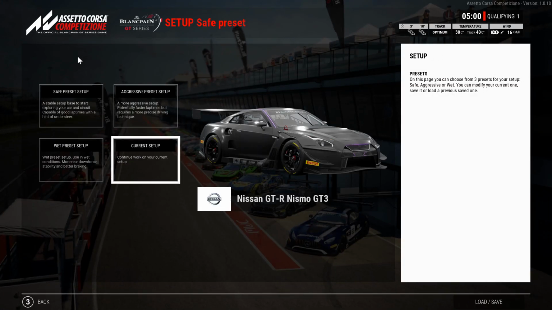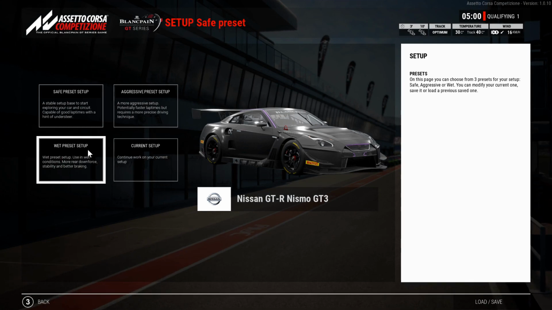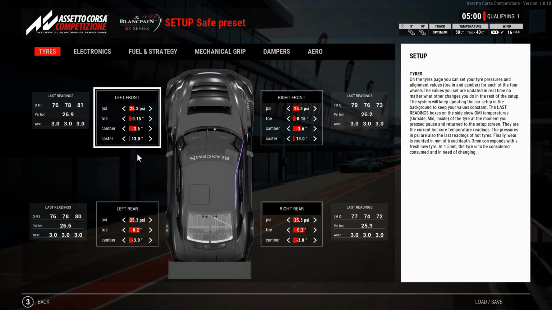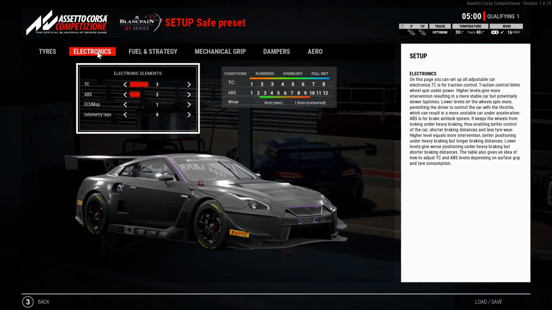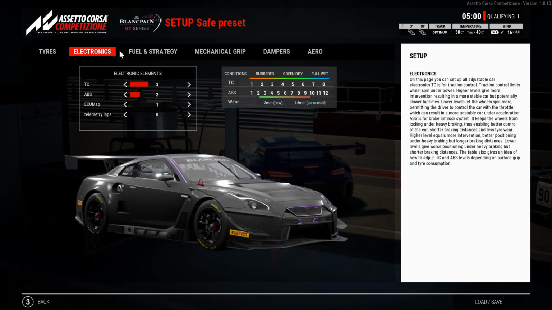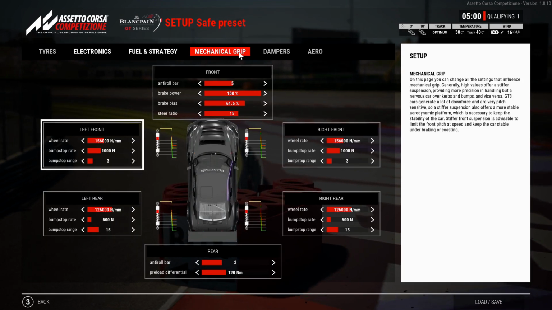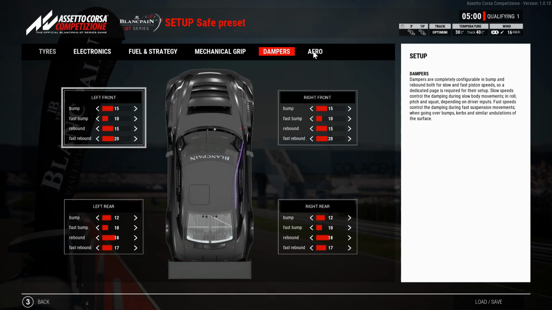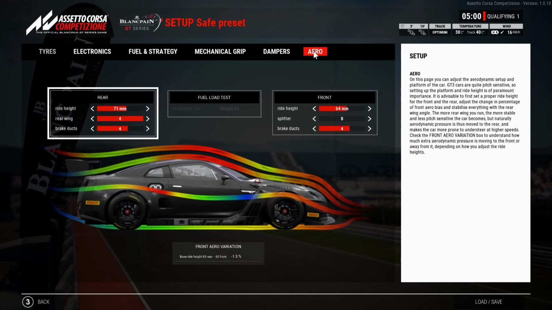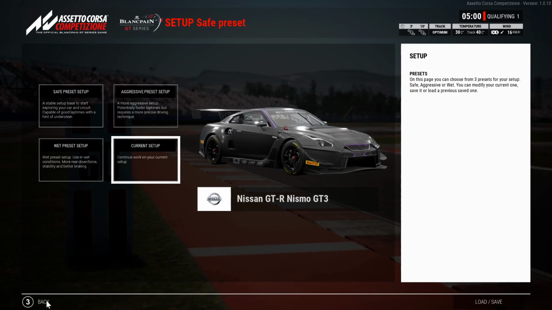The game has very accurate setup options. You have a safe and an aggressive preset, safe being a little bit understeery, aggressive being very oversteery, and you have a wet preset. All of these presets, you can modify them and you can save different iterations of each one. And obviously these are real-life setup options that they get from Blancpain GT data.